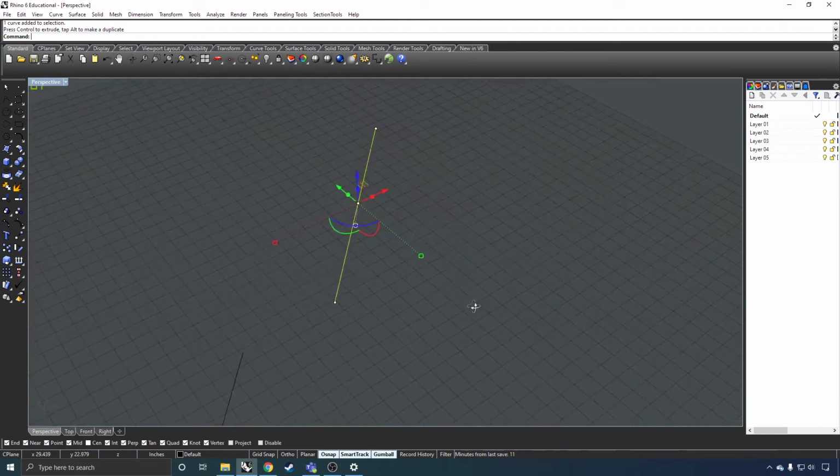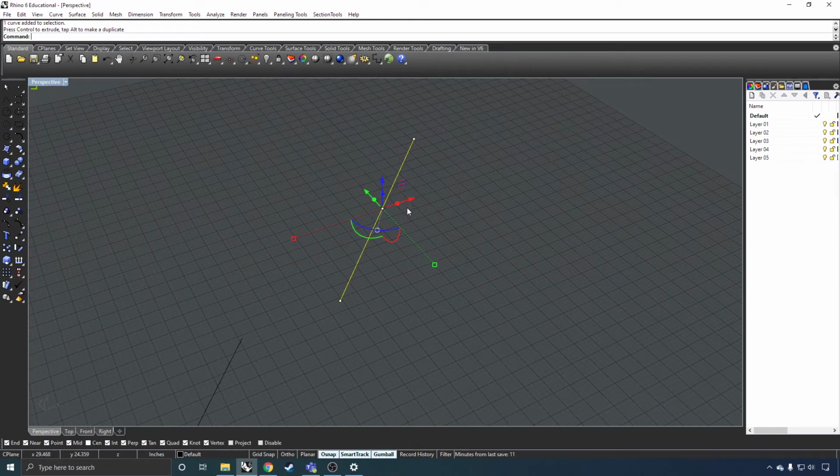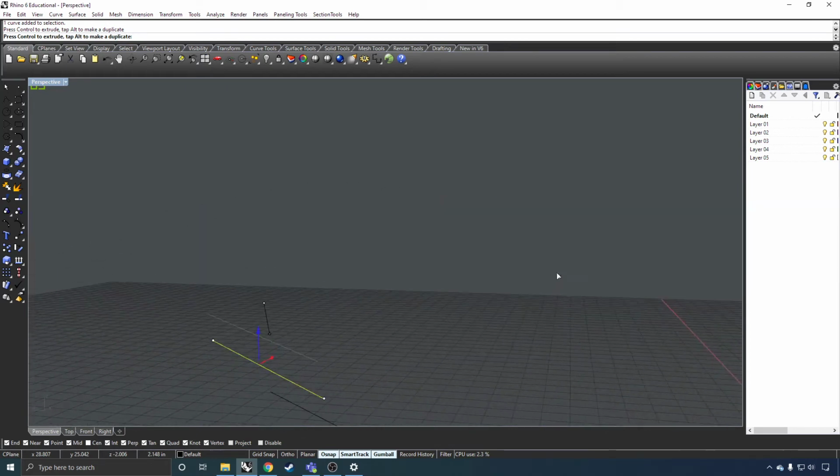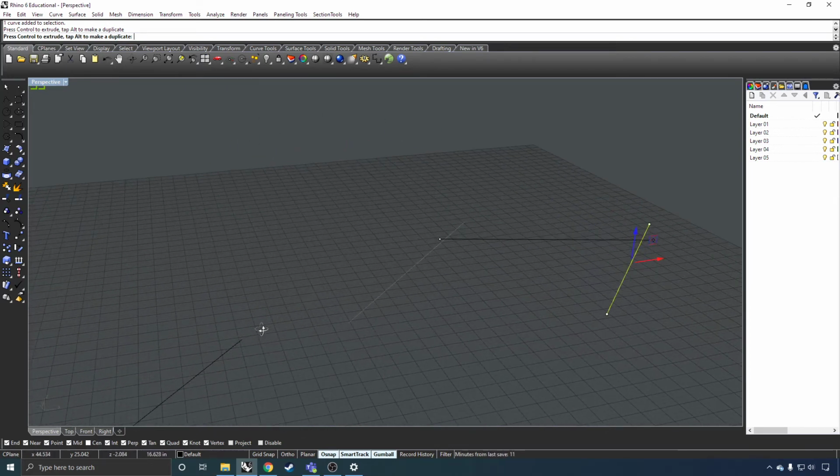You have potentially planes that you can move on. So you see that this is red and this is blue, generally, unless you've changed those colors. This will allow you to move within this one single plane. So you'll notice if I come over here, it's not shooting off that direction so much. It's all kind of in one plane.